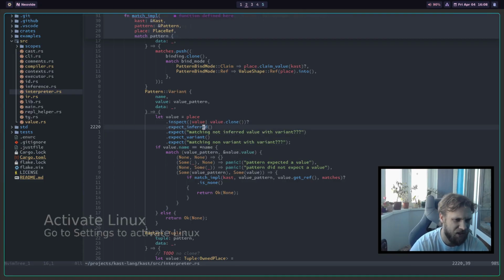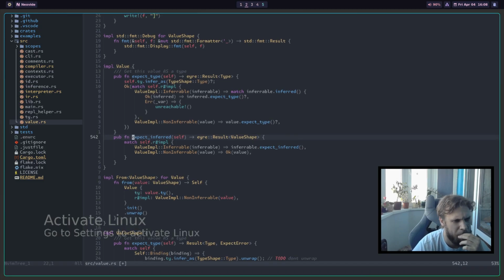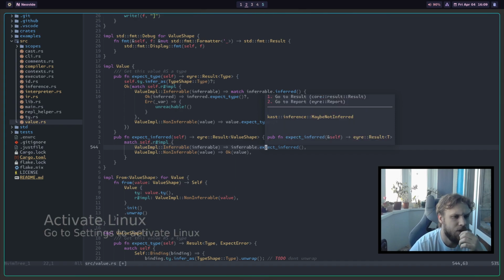So I want something similar to expect inferred, but that is not taking it by ownership, but taking a reference. If it's an inferable thing, though, I cannot really get a reference to it. So it's only sometimes owned, and sometimes not.